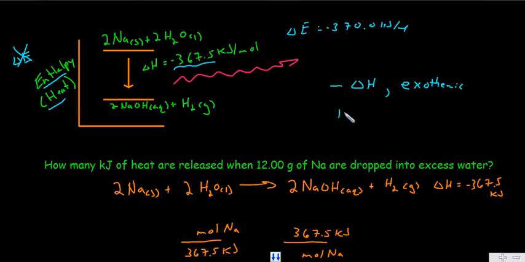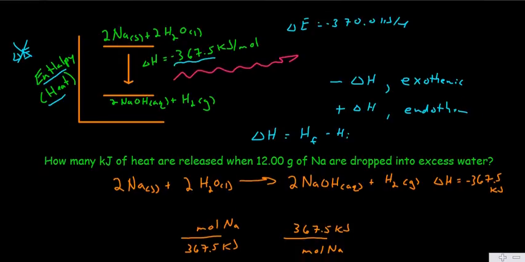However, what if you had a positive delta H? That would mean you have an endothermic reaction. This negative and positive delta H are derived from the fact that delta H is just H final minus H initial. So when we say that we have a negative delta H, that means that the H final was actually less than the H initial. So we can use these values in doing a variety of calculations.